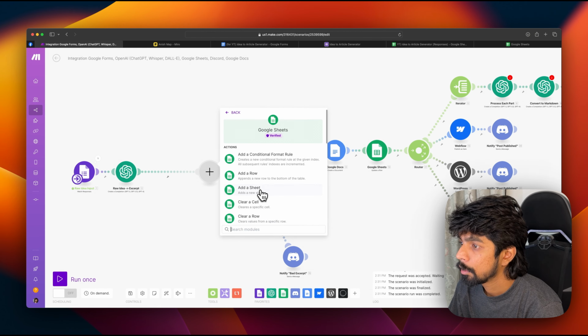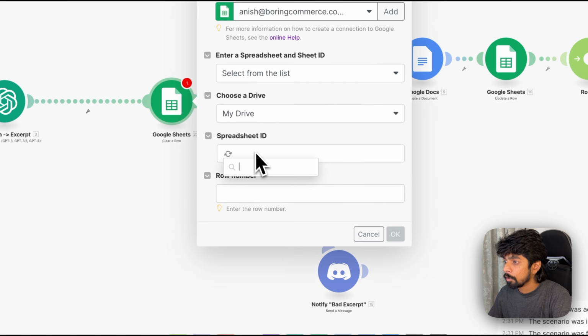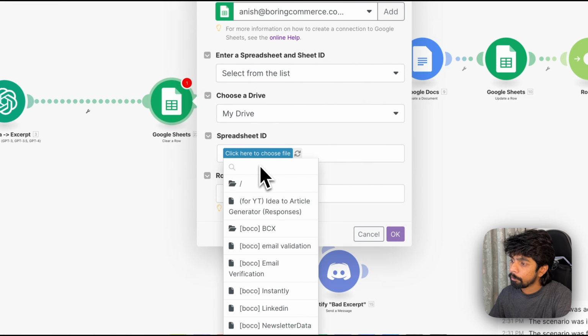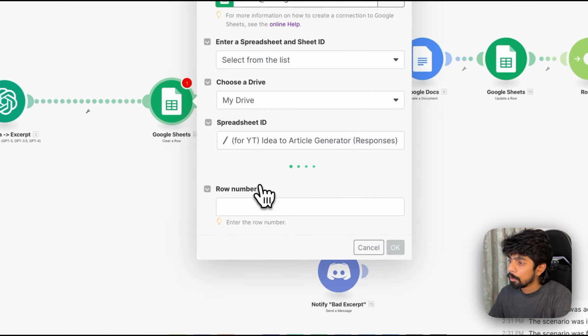So this basically will create a row, and the name is selected from the list here. Choose this particular one, and then we choose the second one. Oh, my bad.